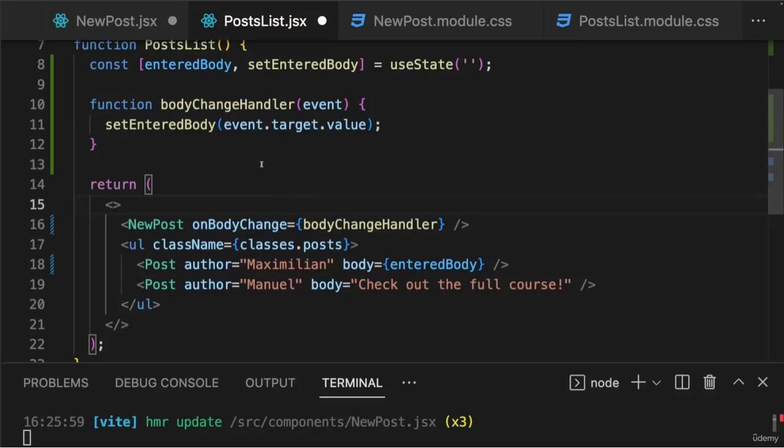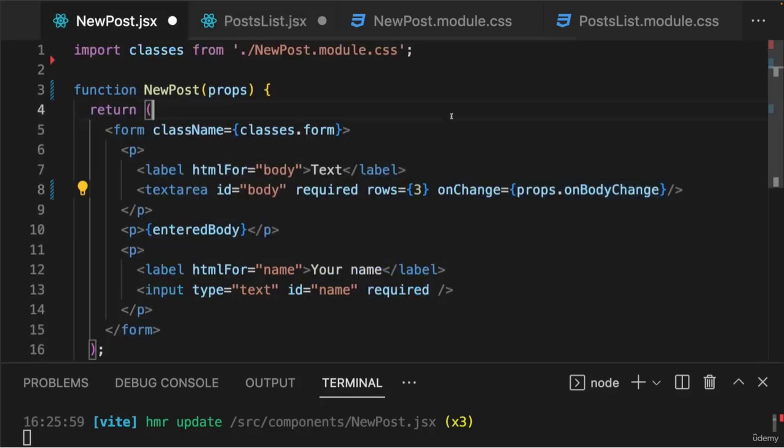Now this might be confusing at first, but what I'm doing here is I'm passing this body change handler function to onBodyChange. So we're not executing it here. We have no parentheses. Instead, I'm using this function, bodyChangeHandler, as a value that's passed to the onBodyChange prop.